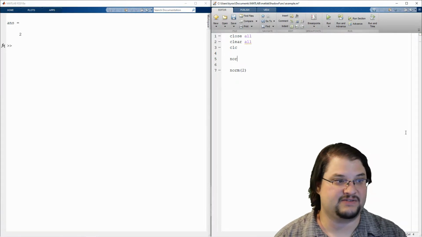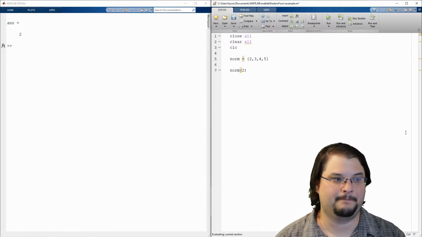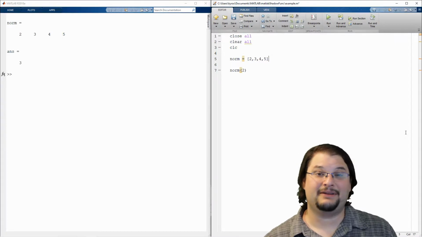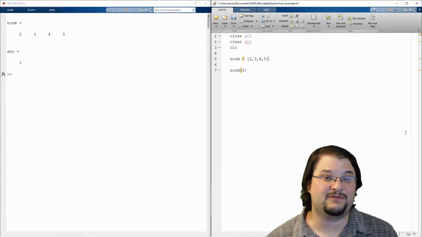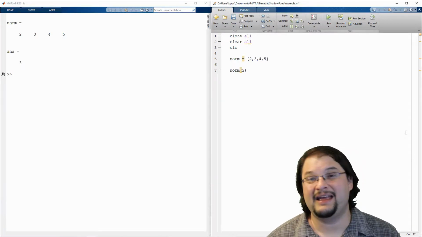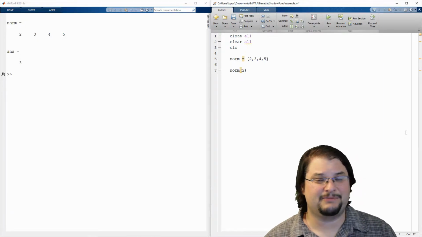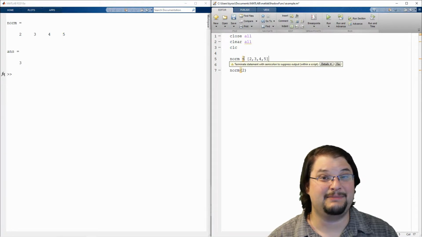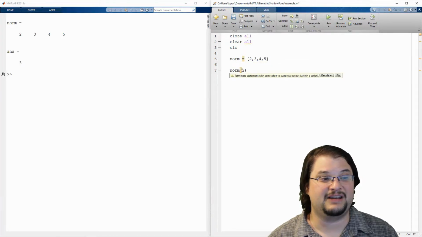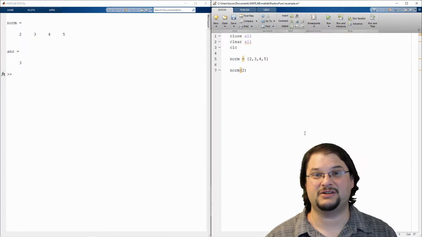What I mean by shadowing this function is I'm going to set norm equal to some other variable. Matlab will still happily run this, and this is because of a coincidence that Matlab uses the same parentheses for accessing a vector as it does for accessing a function. You'll notice there are some red squiggles on the screen right now, but actually if we mouse over them, all they're saying is that we might want to add a semicolon to our definitions. There's no warning whatsoever that we have overridden a built-in function.